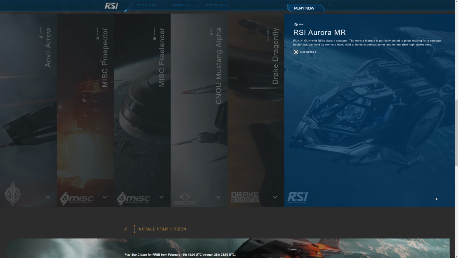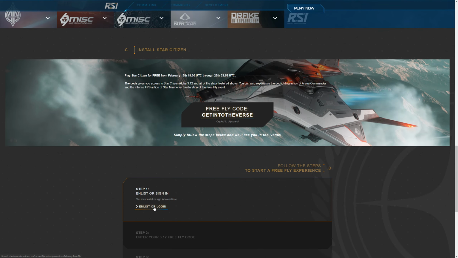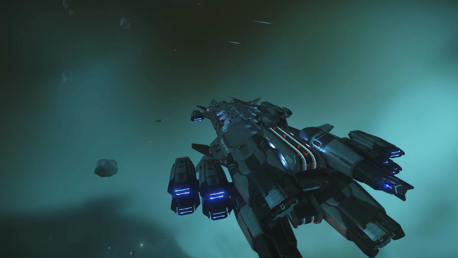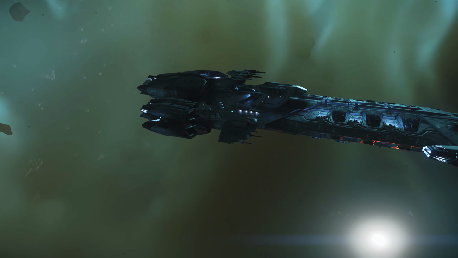Then you're going to want to go to the free fly info page, which is a bit hard to find, so I have it linked below as well, and then you copy the code and paste it into the box. I don't know why they make it so that you have to do this, but there's no way around it. If you are already a player though, you might want to do this as well, because if you don't already have access to all 6 of these ships that are listed here on this page, you will get access to them by doing this for the duration of the free fly.